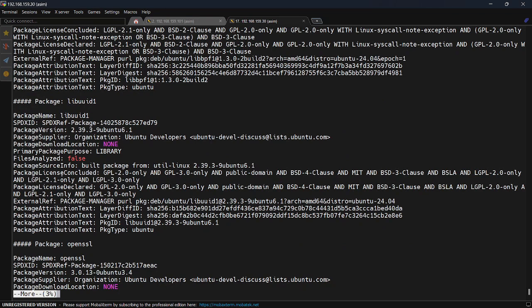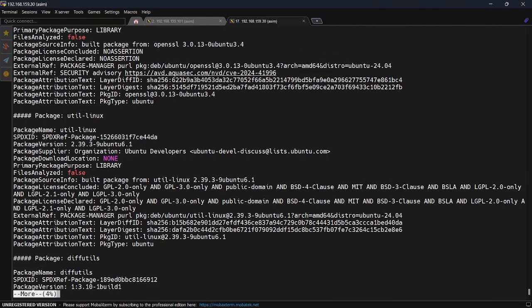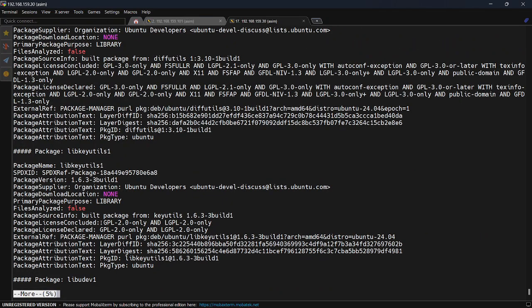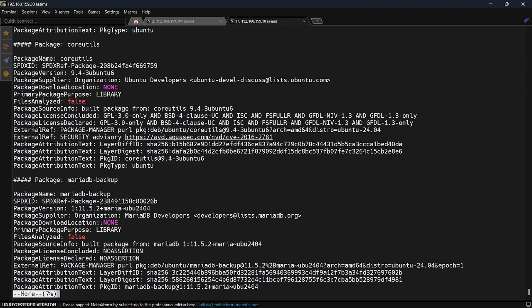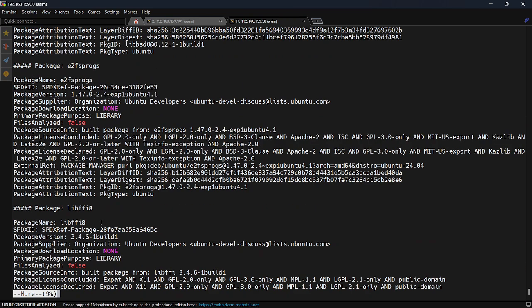Now it will give us the vulnerability report too. Let me show you some CVE example. I think it will give here.